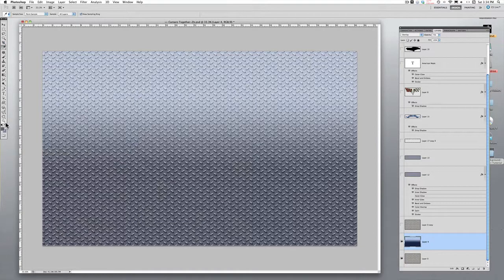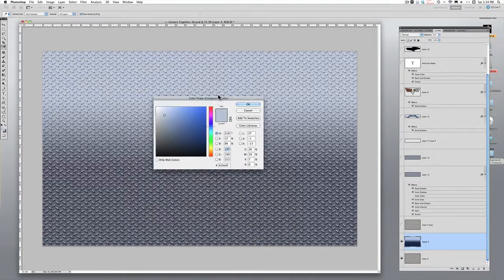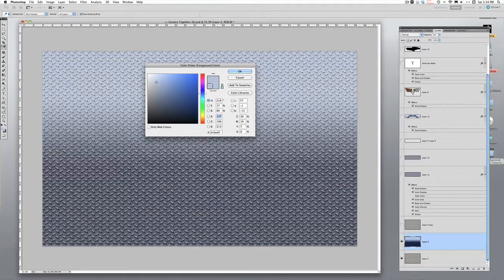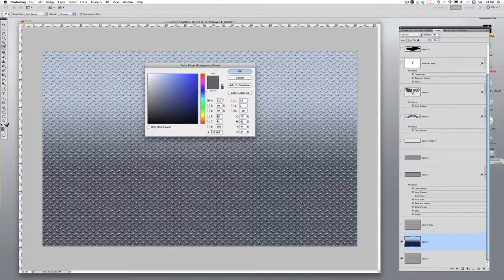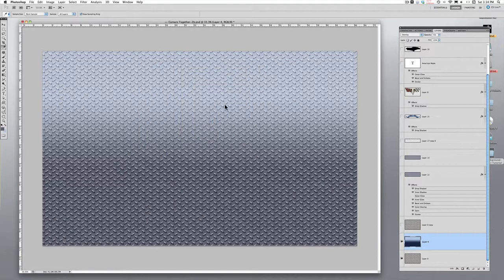So if we did this, you could see the blue that I used in that range. It's over here. Then the other blue is here. It's kind of a steel gray or steel blue. So anyway, those are the colors.